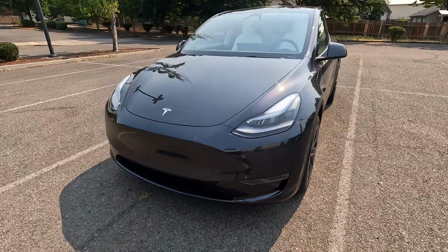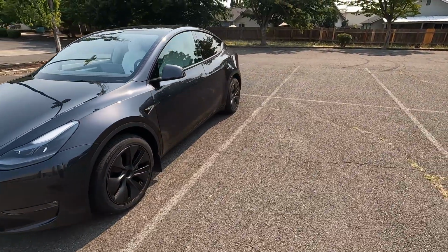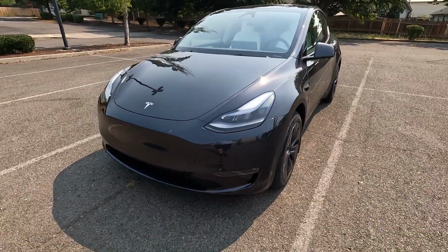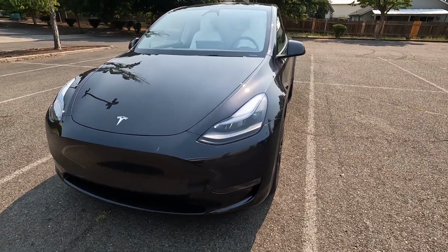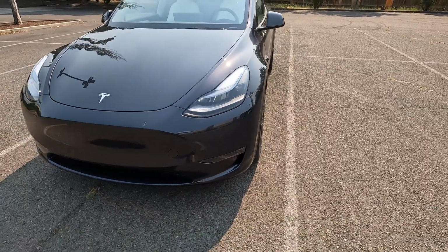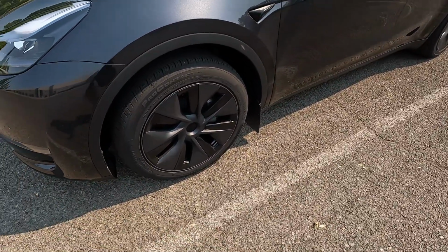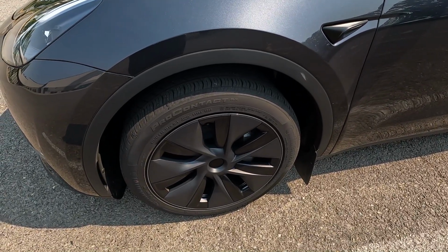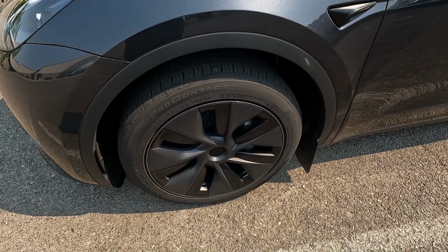We'll just start with the exterior. So I think it looks fine. You know, it's gray. It's kind of a big bubble of a car. When I first brought it home, my wife said it looked like an oversized Porsche, and I think maybe that's because of the lights. She also said it looked like the Batmobile, which, the interior is white and it's not black on the outside, so I don't totally see that, but I get where she's coming from, especially with the kind of blacked out wheels now. And these wheels were supposed to be gray, which I didn't like, but I didn't want to pay $500 for the upgrade. But I got an email when this was ordered that they were just swapping them anyway. They probably ran out of the other ones in inventory, so I like these much better.